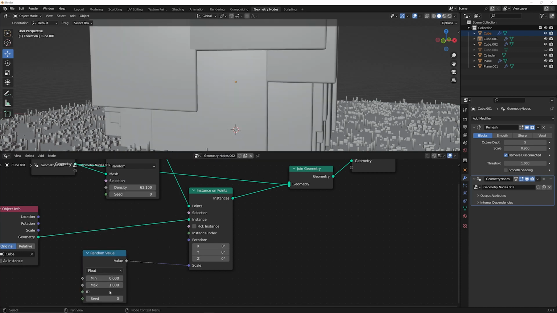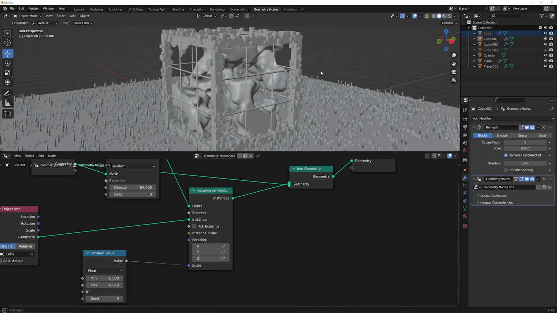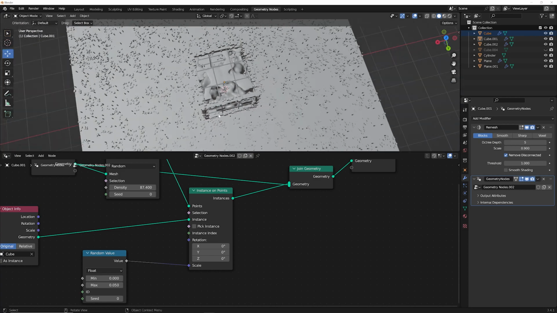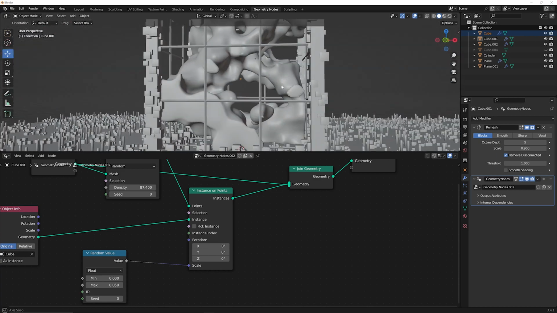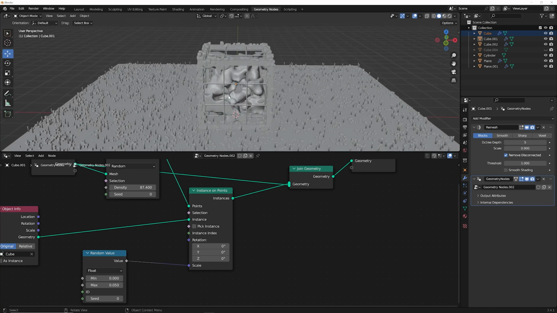Plug that into scale and then bring the max down until you like what you're seeing. And then you can bring up your density for more or less. There it is. That is the bones of what we've created. That's how it's done. The modeling portion.